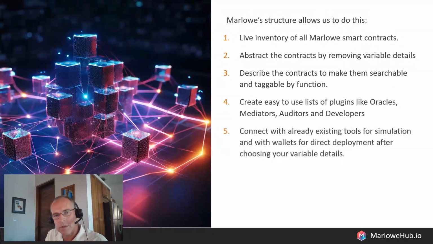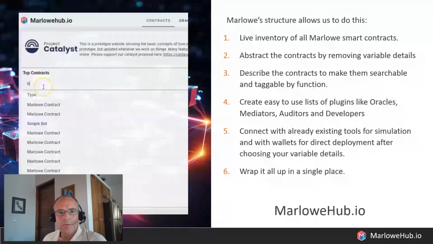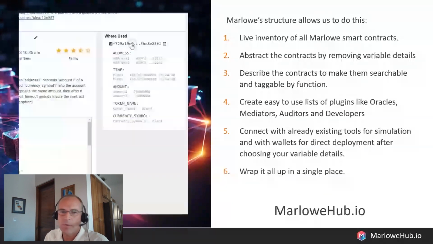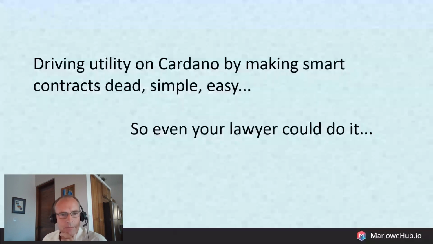So I'll have a list of oracles, I'll have a list of smart contracts, so make it clear how to connect those two together and with all the other features. So that's what we're doing. We're also planning to build it into the simulation tools they already have and with wallets so we can directly deploy these things. That's where we want to go, make it the one-click thing.